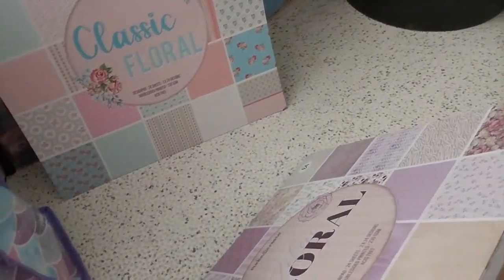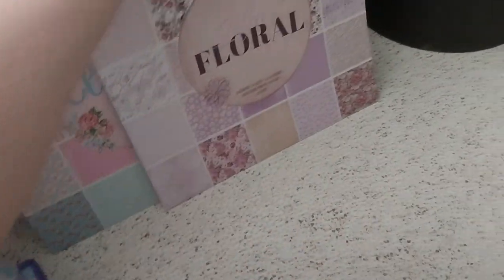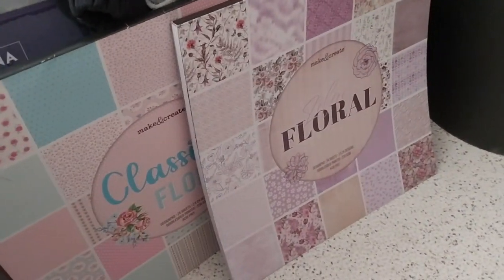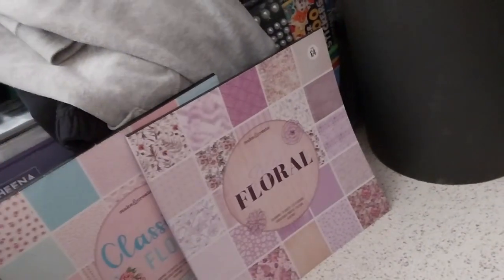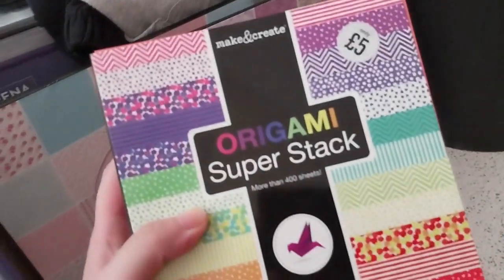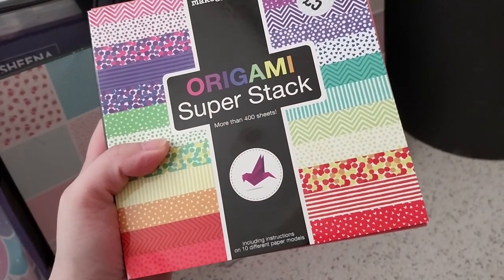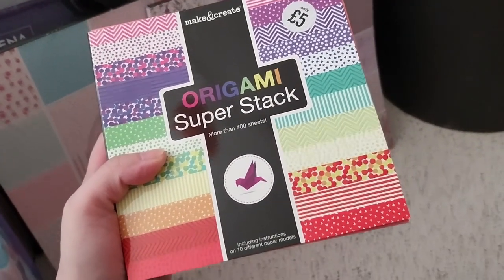There was a spring one, and I think one other, but I decided 2 was enough, considering what else I bought. So those 2. Those were just £4 each, as it shows. And then, sticking with paper, I got this for £5. Origami Super Stack, more than 400 sheets, including instructions and on 10 different paper models.